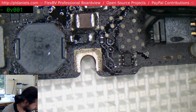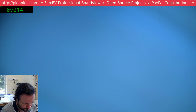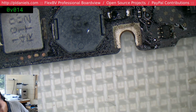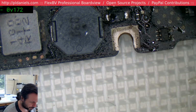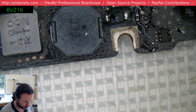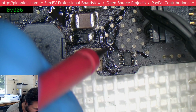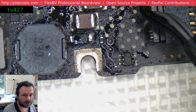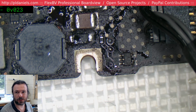Let me check these values again. So I was reading the wrong line. Let's see, volts. And there we go. Good to see that the Rossmann Group people do actually honor their commitments. Okay, 3V42. Now that's SMC BCAC OK.